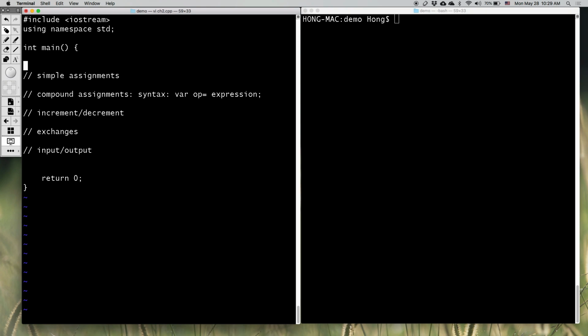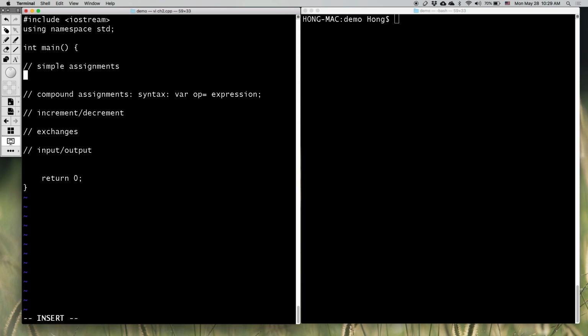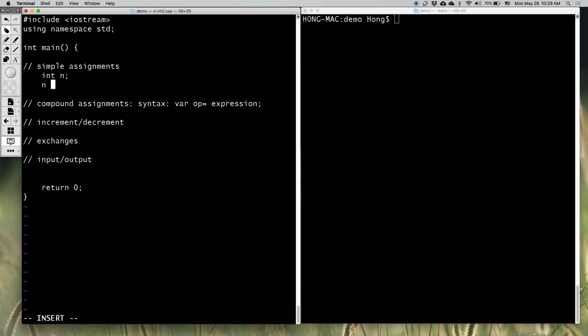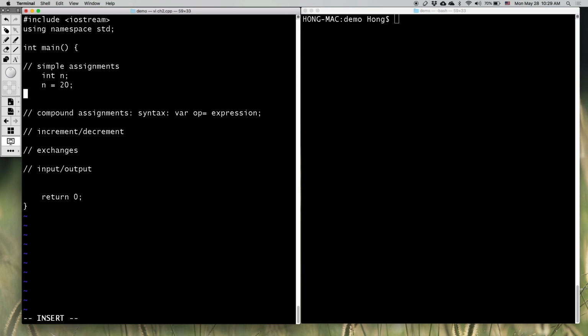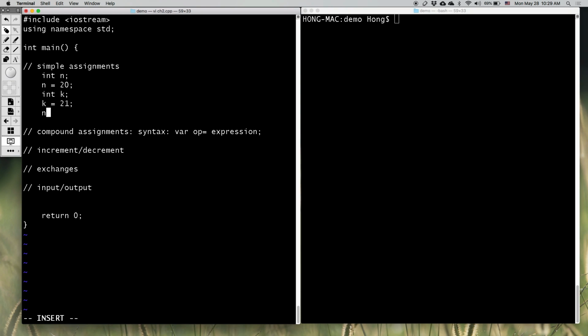So the next topic is simple assignment. Simple assignment means that when you have a variable declared, you can assign a value to that. If you have another variable, then you can assign some value to that. You can assign into a variable out of the existing value. Then currently k is 21, so 21 is assigned into k.